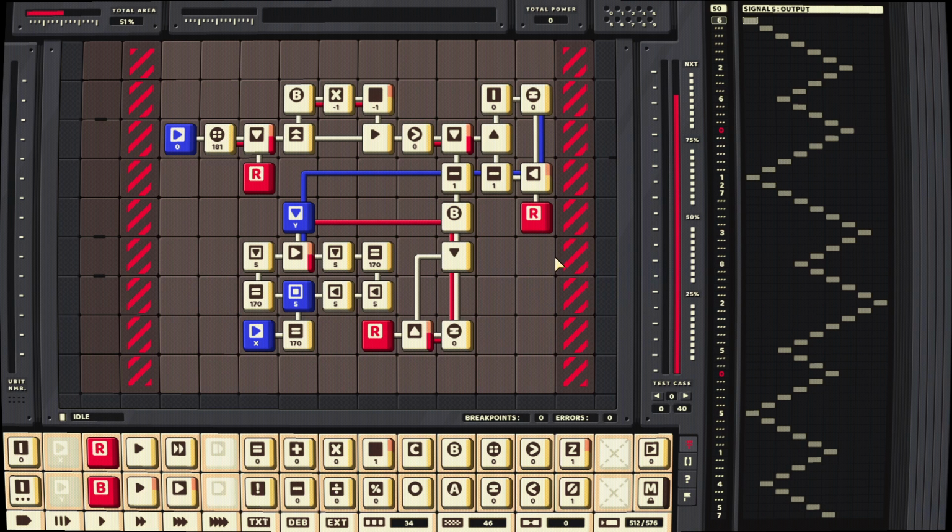That happens. Wait, but this B would also activate this. Wait, what? Uh-oh, that might be an issue. No, the 0 comes right before this, so the B won't even affect this thing. Okay, then subtract 1. Wait, why is... oh, we need a caller, right? I was like, why do I need such a big loop? It's because the recorder must exist here.